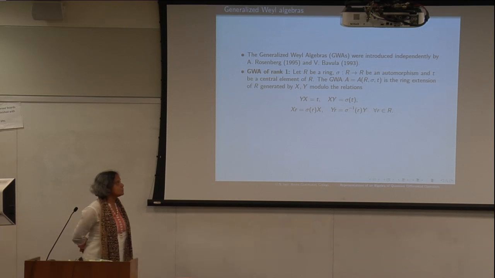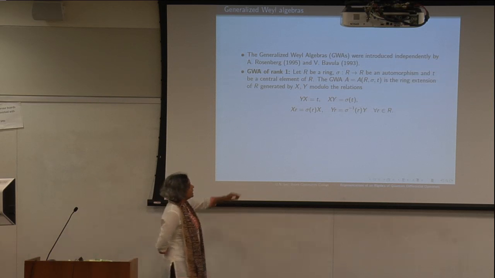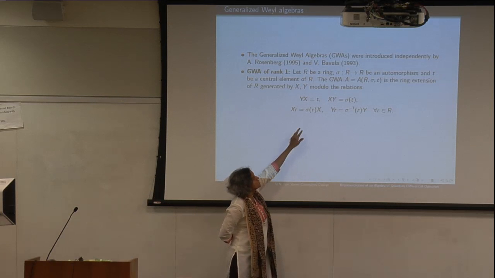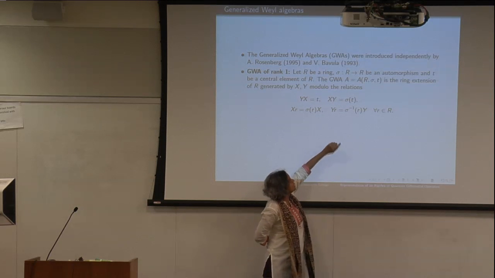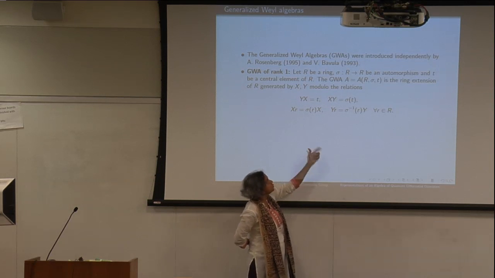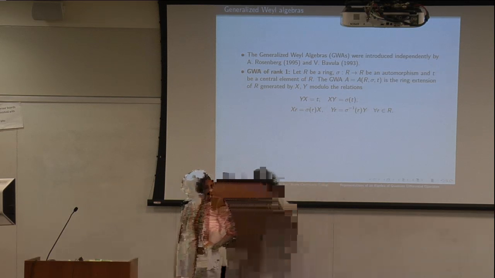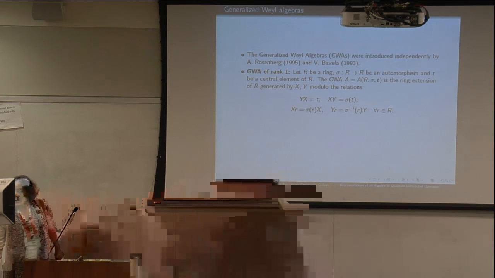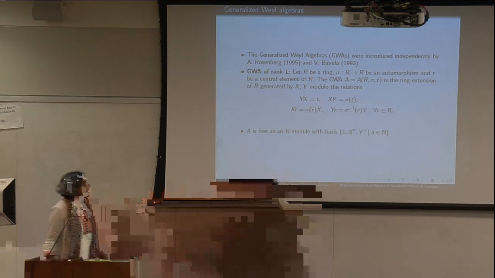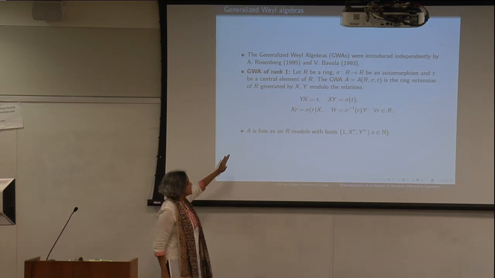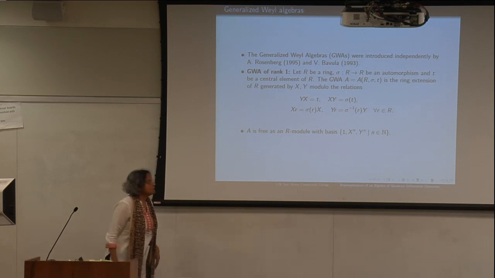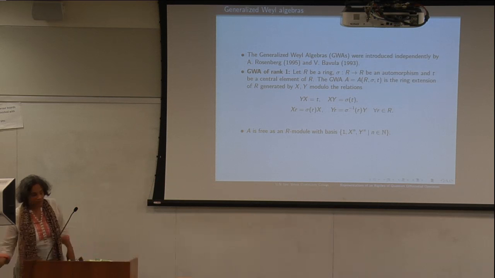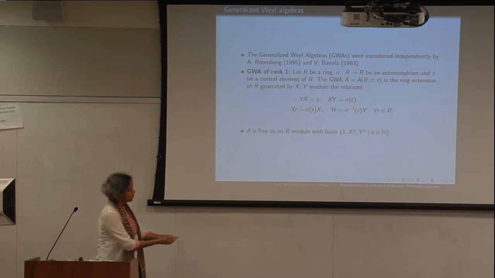yx is the central element, xy is the image of the central element. x almost commutes with elements of the underlying ring. So does y. Notice it's the automorphism skew commuting, and its inverse for y. This new algebra A is free as an R-module with basis x^n, y^n. The moment you multiply x and y, you land in R.